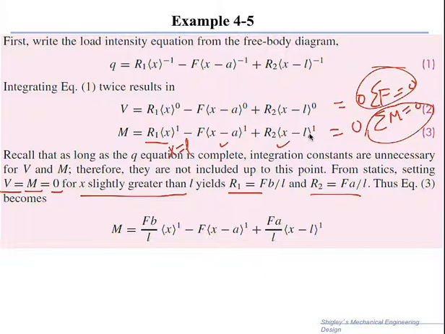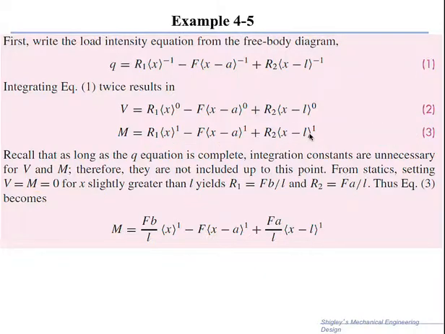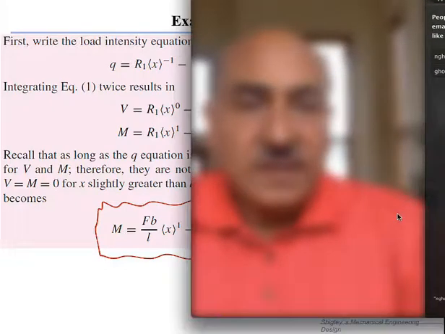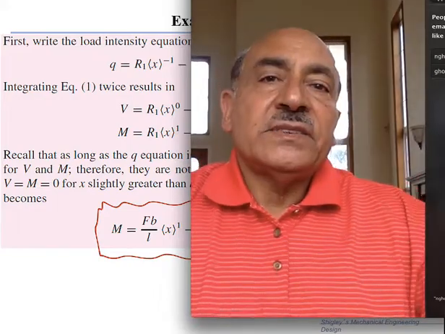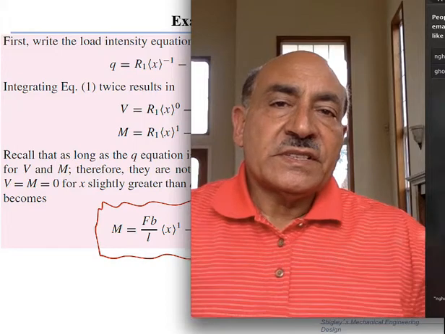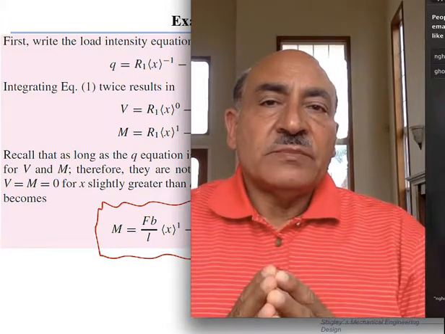And from these two, you can obtain the values of R1 and R2. And therefore, we now have an equation for the moment distribution that we could use to build up the slope and the deflection. So now you can guess what I'm going to do: I reach that point that is comfortable for me, and that is to find the moment as a function of position.